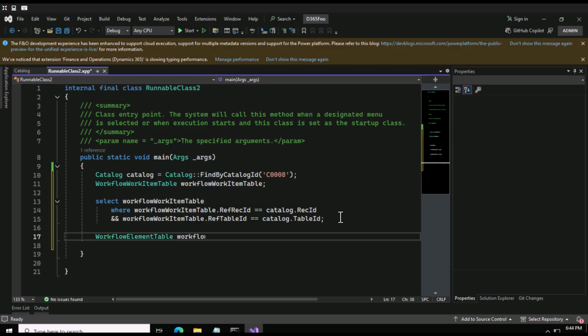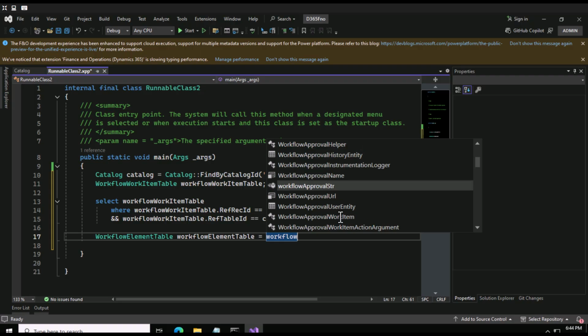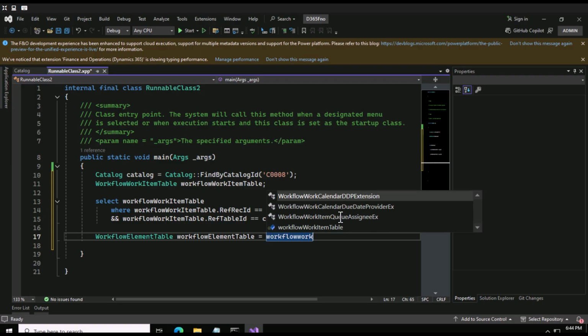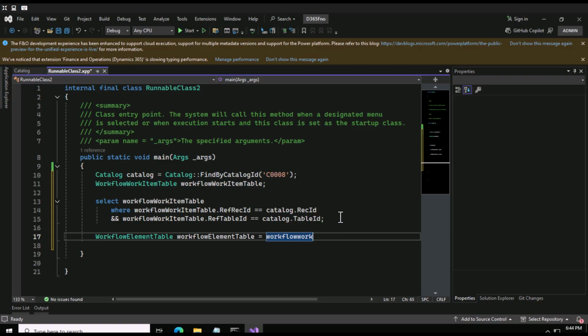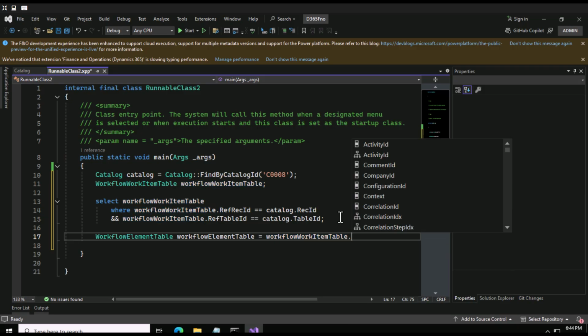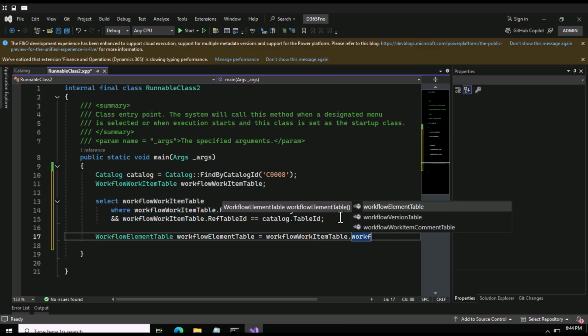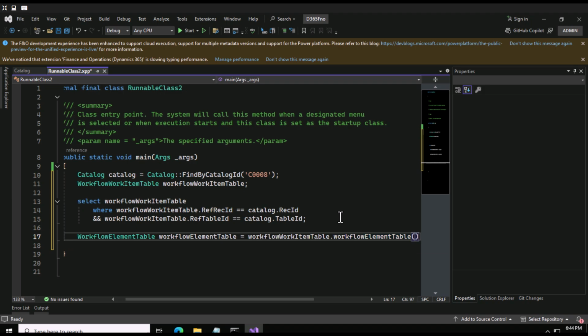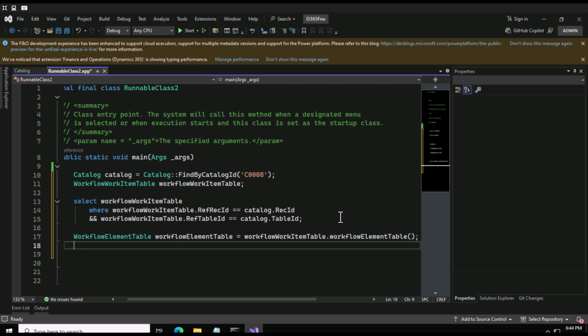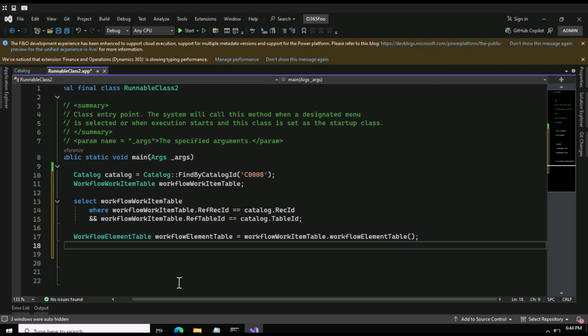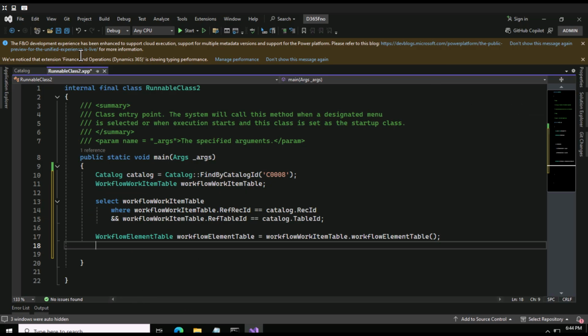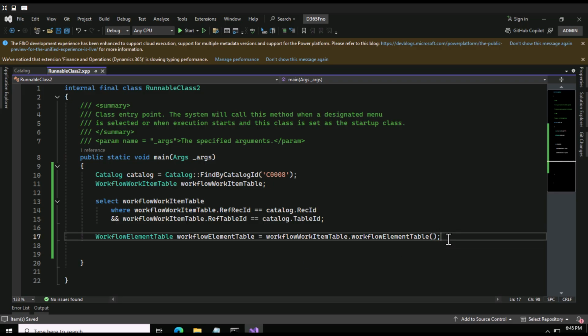You can see here workflow element table, and from this table, workflow work item table dot, I have a function here named workflow element table, this one. So from here I can easily get the buffer, and let me collapse this first. Alright, yeah, so I will save it.